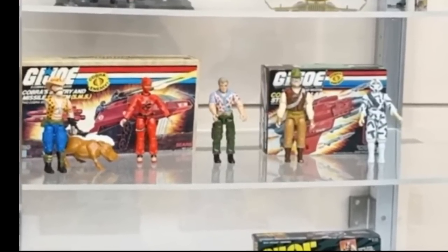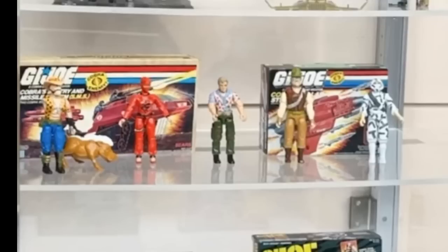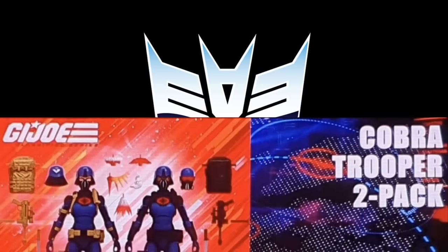Moving on to some G.I. Joe. There was the 1027 live stream — not really live actually. They showed these two-ups that the sculptors use to sculpt them, then shrink them down to 3.75 inch scale. These are actually six-inch figures that would almost scale well with your already existing Classified. Of course they have the rudimentary design that looks like the O-rings from back in the day, but they used this to reveal that Chuckles is the next name reveal — name only. I like stuff like this; it's really interesting to see these out and about.